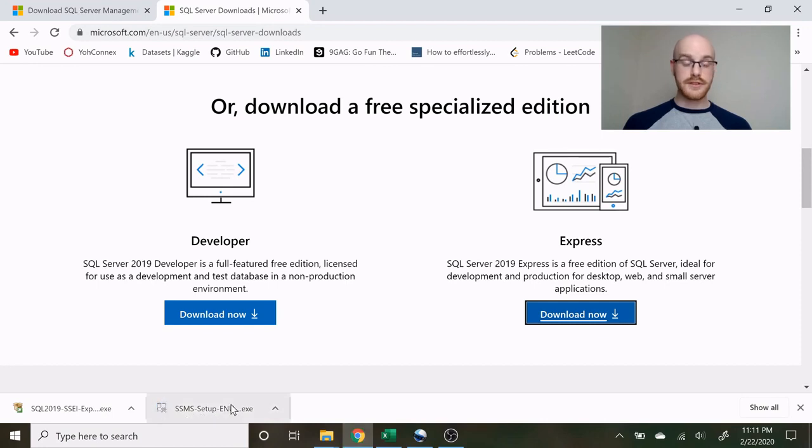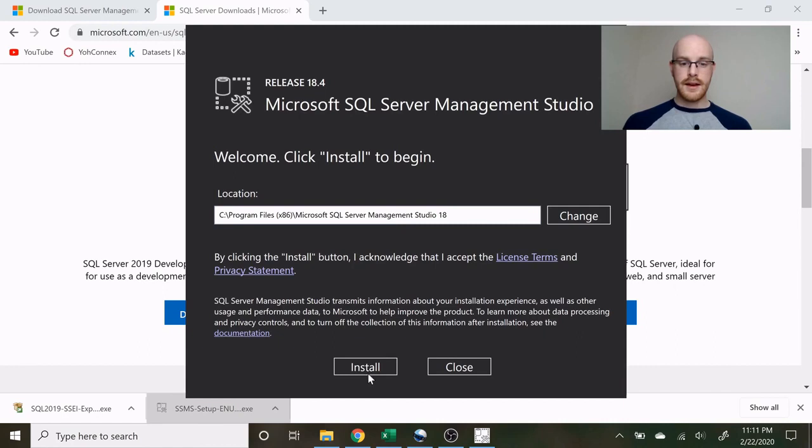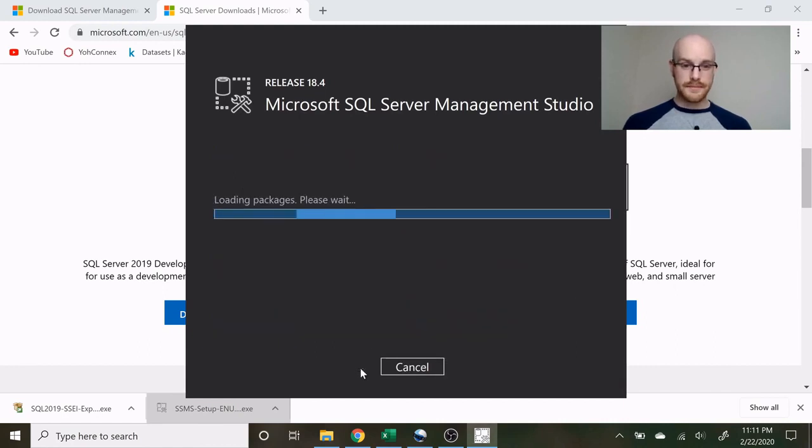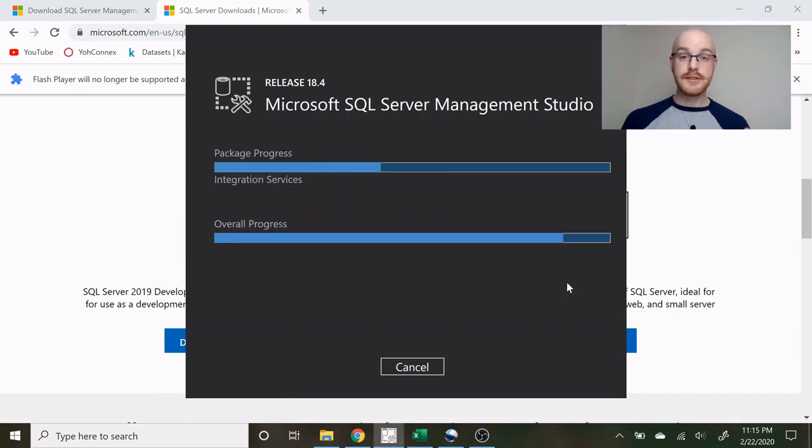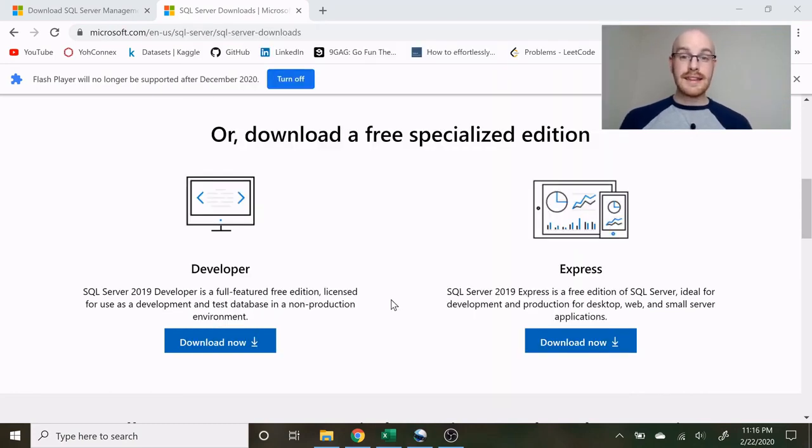So it just finished running. Let's click on it. All right, so we need to install it. We're going to click yes, and this is going to take a little while. So this popped up. I clicked install, and it's been running for the past couple of minutes. Apparently I was not recording, so I apologize for that, but that's all I did. So now it's been installed.